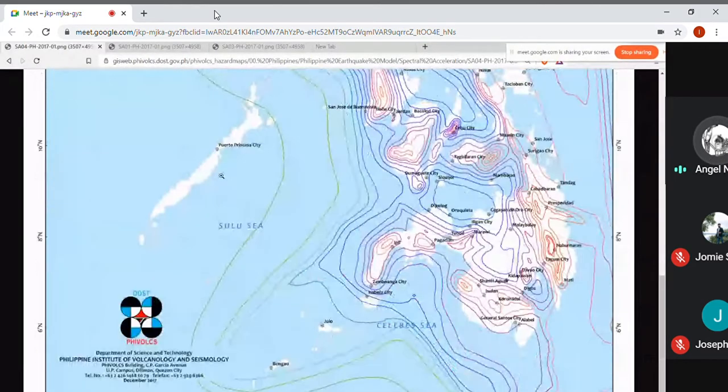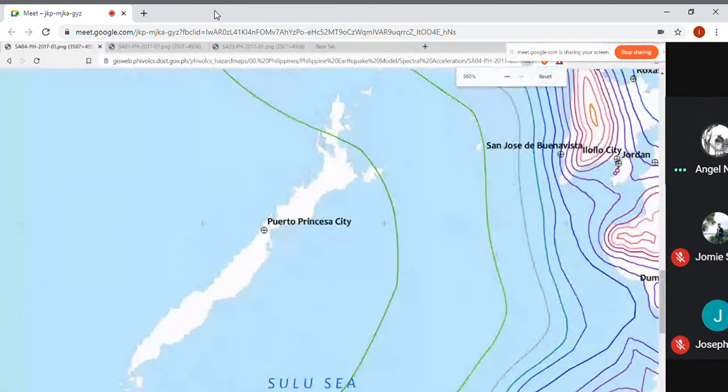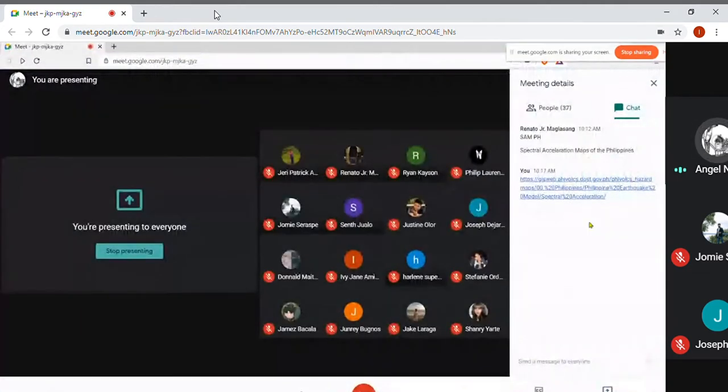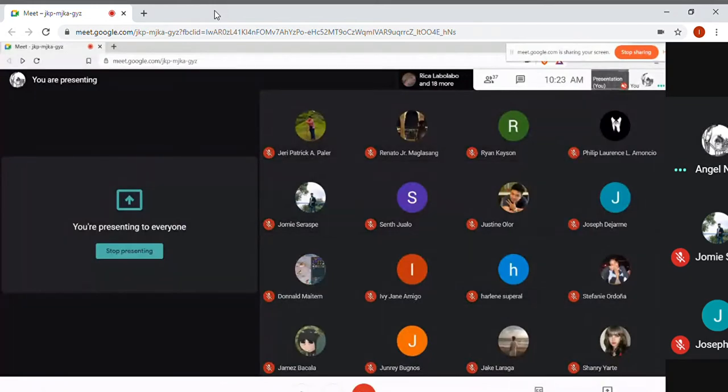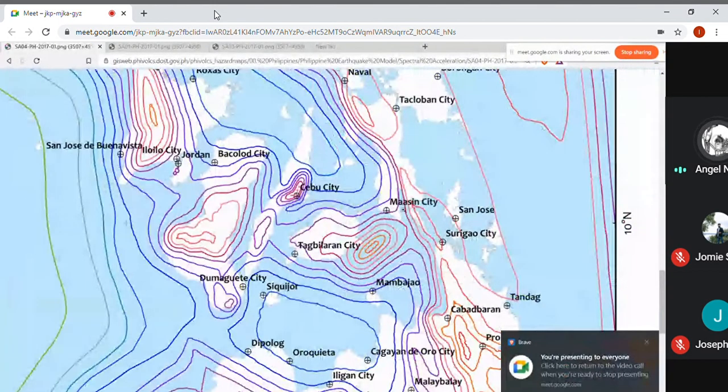So tara ulit sa lugar. Maasin City. Here is Maasin City.